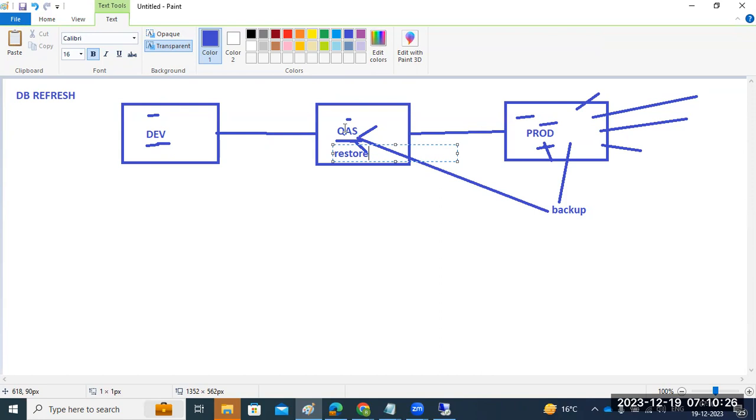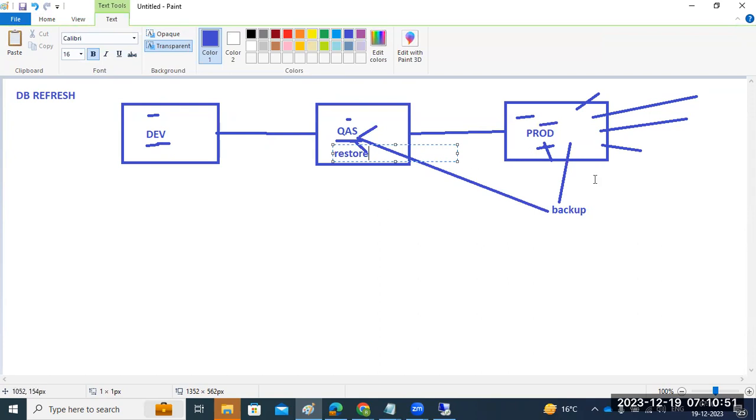So in this case, how do we perform it, what are the preparation activities, and how do we do all the activities for the DB refresh? To perform this activity, there are some preparation activities on the source and some activities on the target. Source means your production.